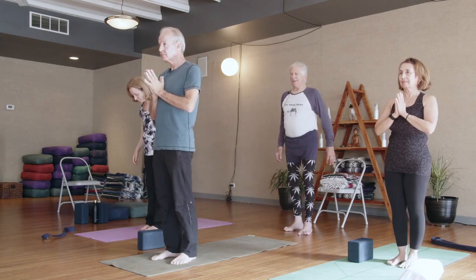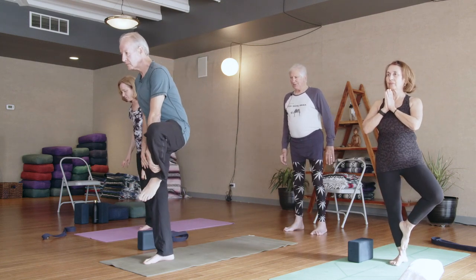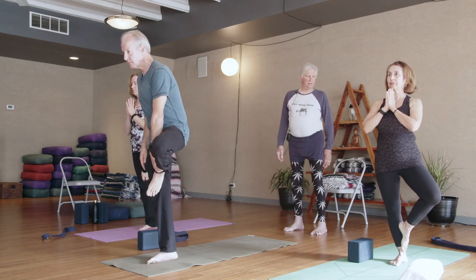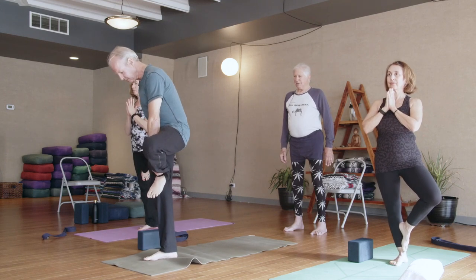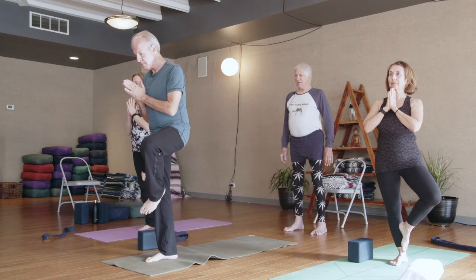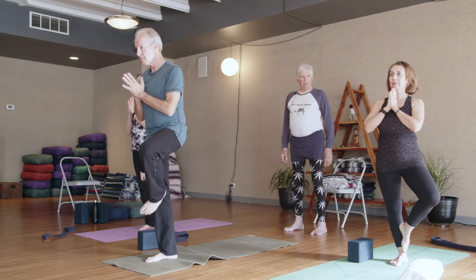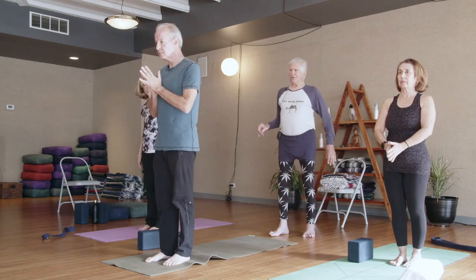Firm in the right leg, inhale, exhale, lift up your left leg. Use your hand to help you, bring it up. Turn the foot on the side of the thigh. Good, one leg might be easier or more difficult than the other. So that's tougher to get you up on that one. Yeah, a little wobbling going on here. So we're going to give you an extra tip on this side, you see? But again, you notice how the standing leg is wobbling, right? Inhale, exhale, down you come for a second. So I want to show you two things that are going to help you.